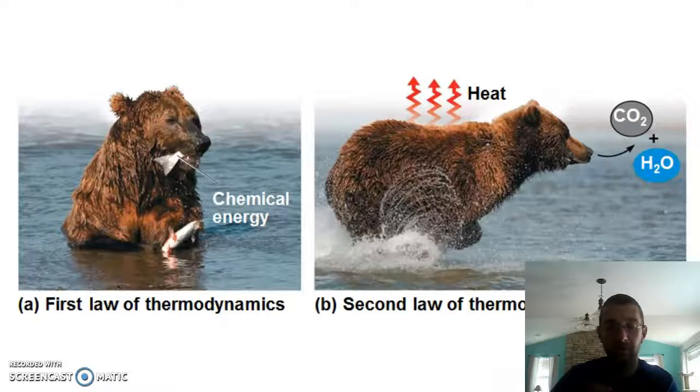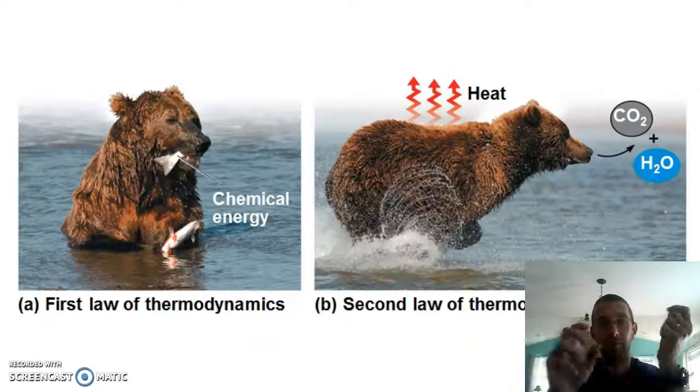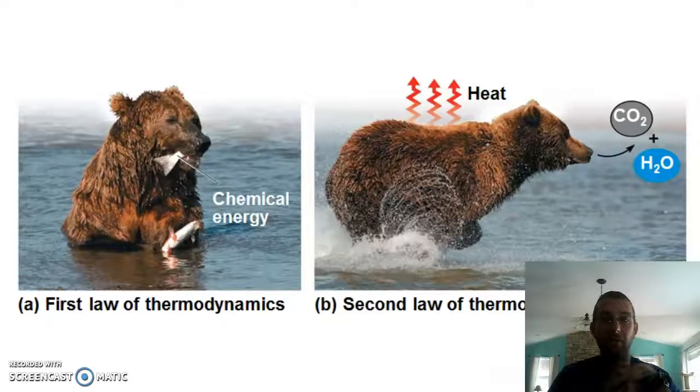A non-biological example would be charging up your cell phone in the wall. You plug in your charger, you plug in your cell phone to it, and you charge up your phone. You pay for a certain amount of electricity. A good portion of that electricity did not go into charging your battery and is not going to go into you actually doing stuff and sending and receiving information on your phone. It went into heating up the charger and heating up the phone battery, which you can feel when it's charging.